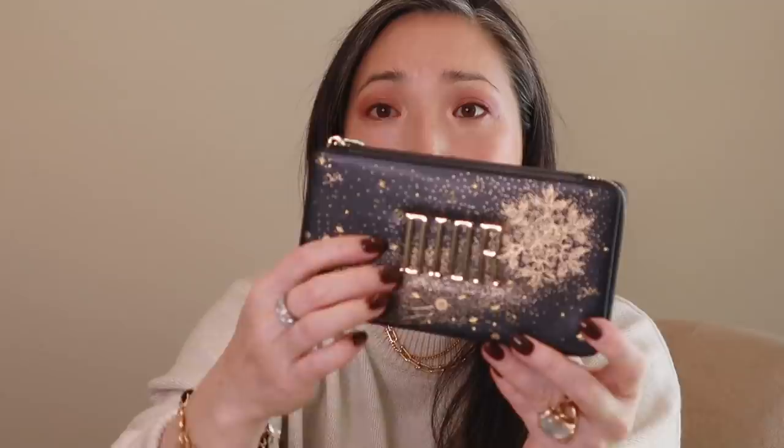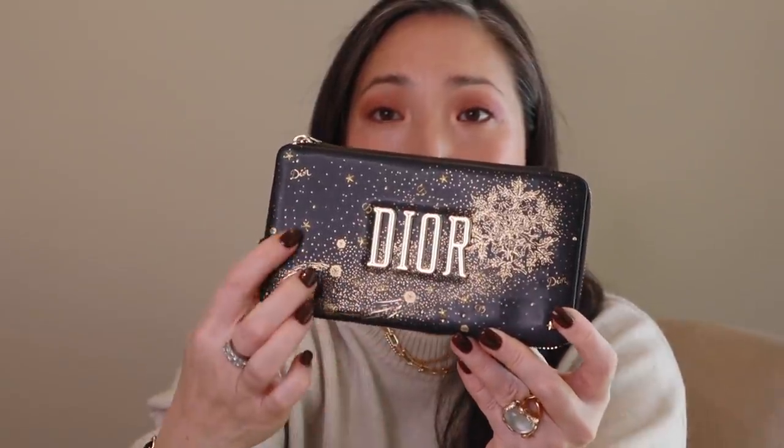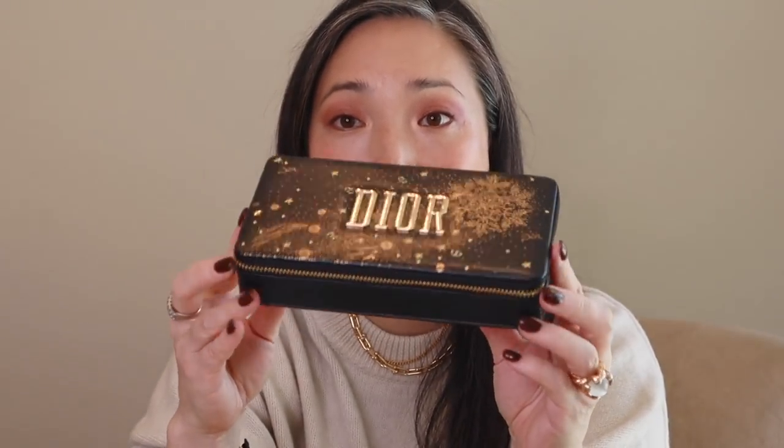The case itself has actual raised studs and raised lettering — it's such a gorgeous little clutch. Dior also sent over two serums: the Dior Prestige Advanced Serum, which looks amazing, and the Dream Skin Care Imperfect, which looks to be a new product with the new insignia. It is described as a global age-defying skincare perfect skin creator — skin transformation visible on bare skin, effective from the first application, and lasting skin improvement proven after seven days of use. That is a bold statement! I'll have to report back.